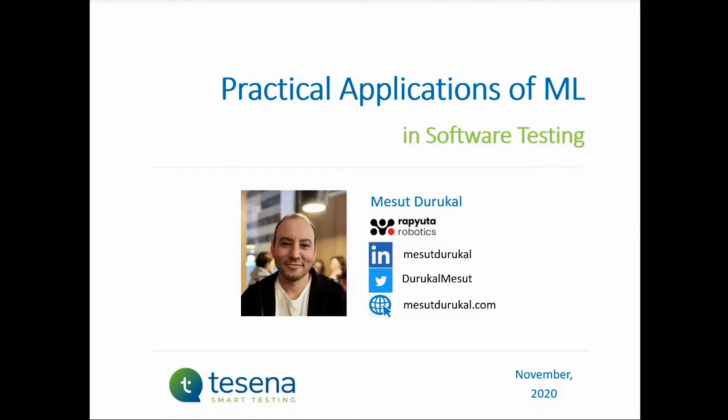My name is Mesut and I'm from Turkey. I'm a QA engineer with more than 12 years of experience, and mostly I worked in Istanbul. I was working for Siemens until last month, for 4 years. And this month I moved to Tokyo, Japan, and I've started to work for Rapid Robotics, but I haven't gone to the office yet because I'm still in self-quarantine, but next week I will start going to the office as well. And here you can find some contact information for me, so please do not hesitate to reach out to me or just feel free to contact me.